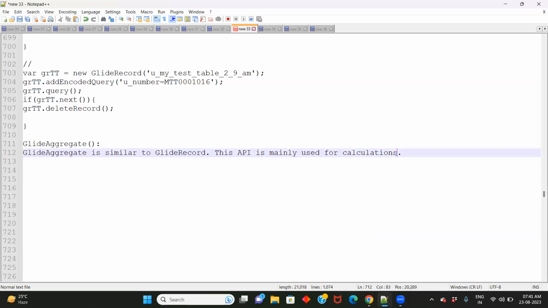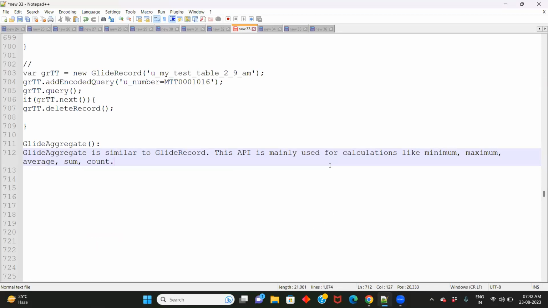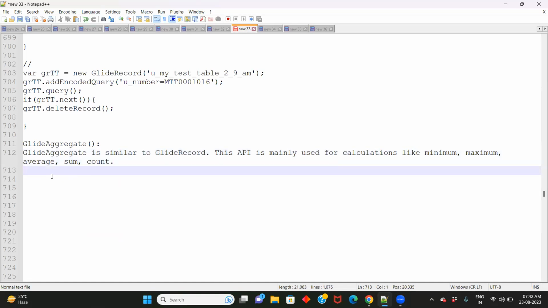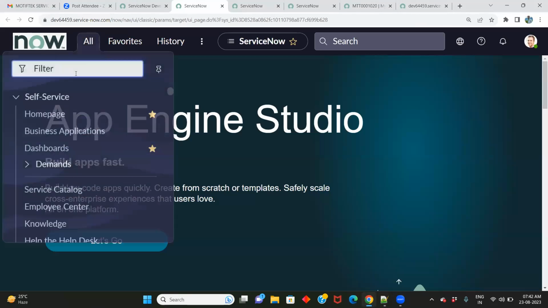Calculations like minimum, maximum, average, sum, count. So these are the calculations that we can do using glide aggregate. Right? We learned about list calculations. If you remember, on the list view, we learned about list calculations.